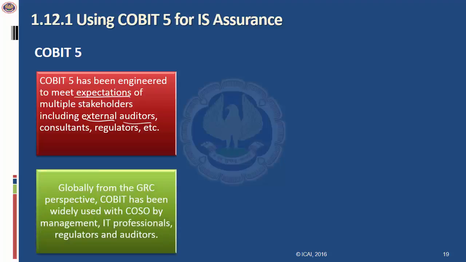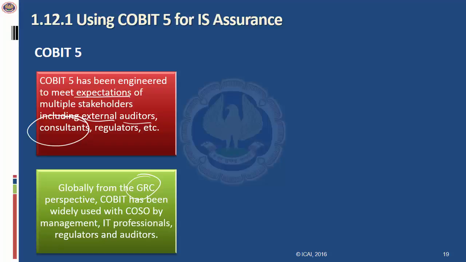So if I'm doing an IS assurance assignment, which is a consulting engagement, I can look at using COBIT management practices, let's say pertaining to business continuity, as a benchmark to check whether they're actually implemented and what the areas of improvement are. The same thing if I'm using the management practices for BCP from the external audit perspective: depending on the scope, I may use the same management practices and modify or adopt them as required. So COBIT can also be used from a GRC perspective.